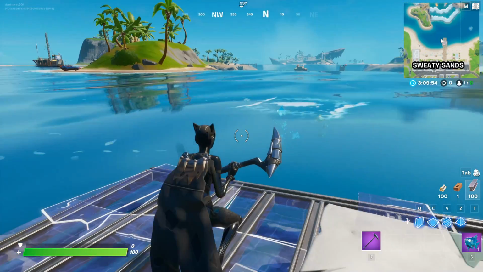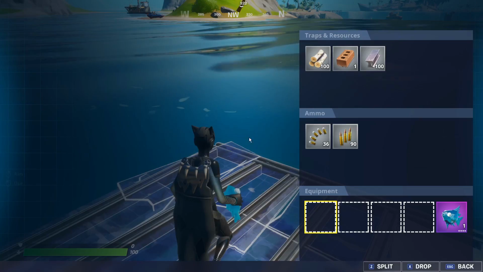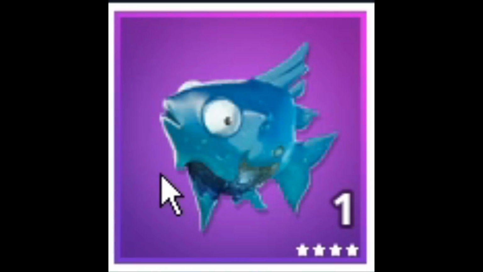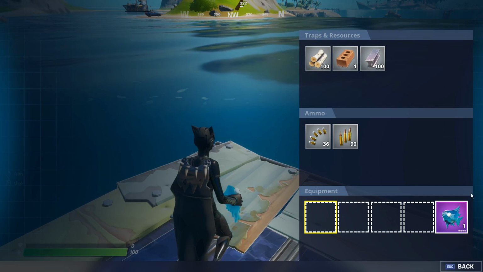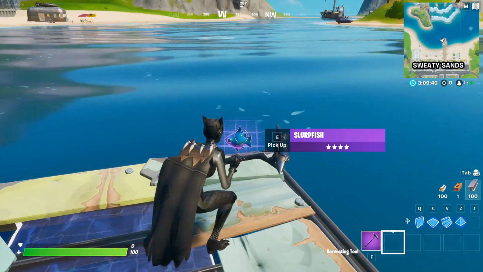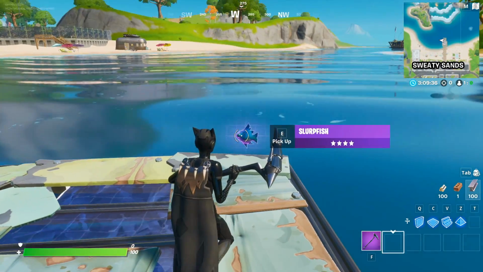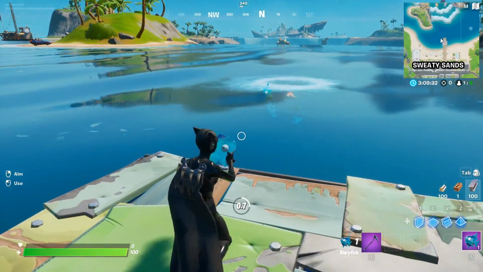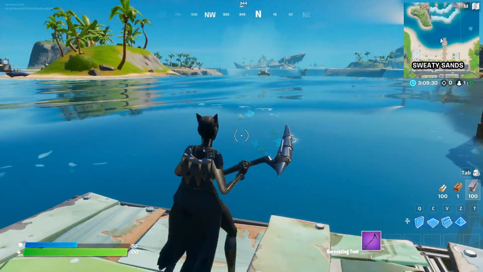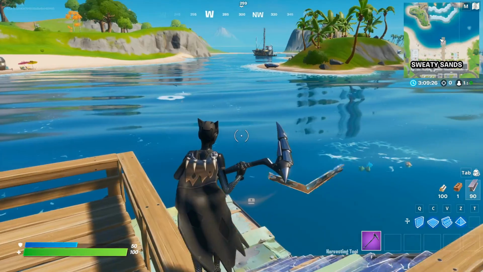Number 9. Speaking of fish, did you know that the Slurfish actually had a retexture? Now the Slurfish looks like it has slurp goo on top of it, and it looks like a dark blue fish underneath. And if I were to drop this, it would look sort of like the old fish, but not the same. On the bottom, you could see it. And yeah, it still gives you 50 shield or 50 health. I just thought that it was cool, you know? They retextured it. It looks much cooler now.